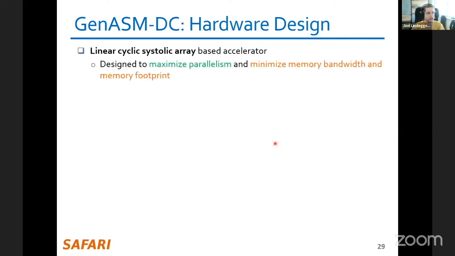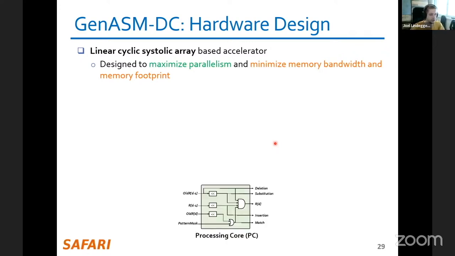Okay, so let's look at some low-level details of this hardware accelerator. It's designed with a technique called linear cyclic systolic arrays. What you have here is a small processing core. This is essentially the bitwise operations that we need. As you can see, these are bit shifts and the bitwise ORs and bitwise ANDs that I showed in the code earlier.